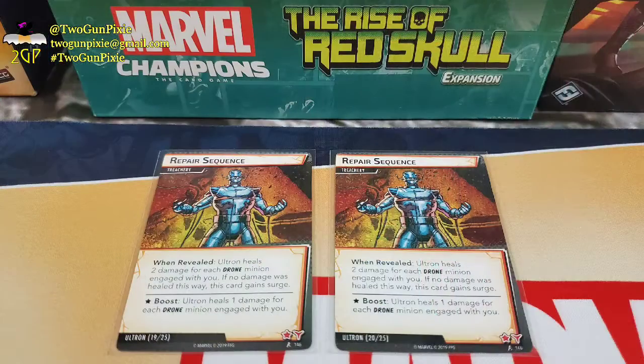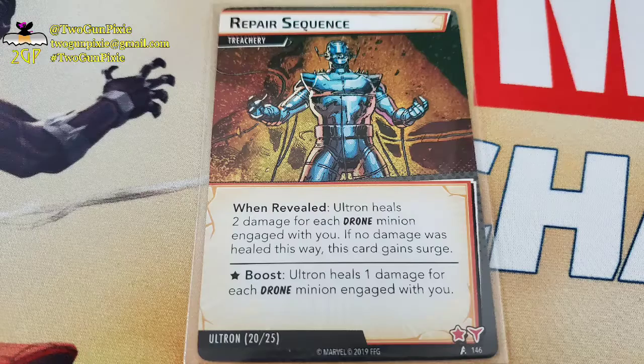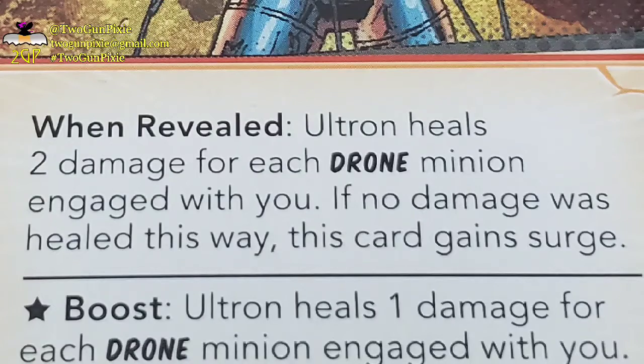Now, thankfully, he only has 2 of the Repair Sequence cards, because when that comes out in play, Ultron's going to heal 2 hit points. Oh, that's 2 hit points for every drone in the play area. Drones are bad. Drones are very bad.